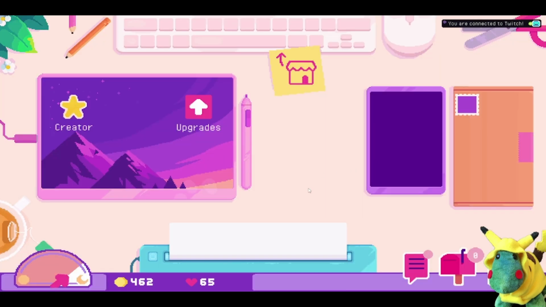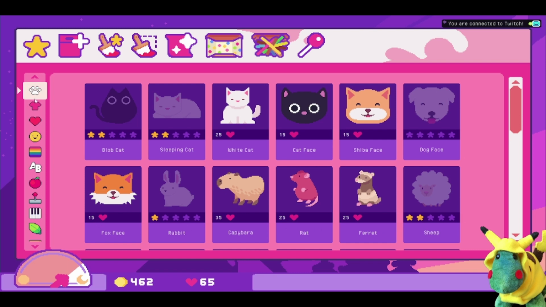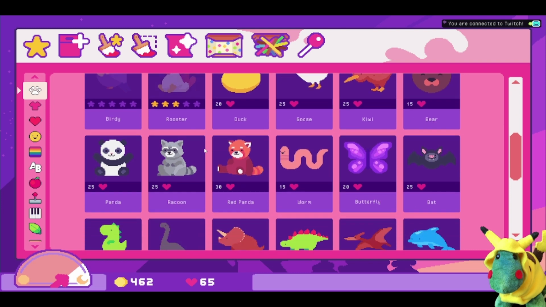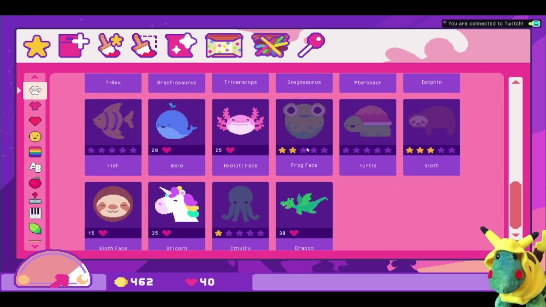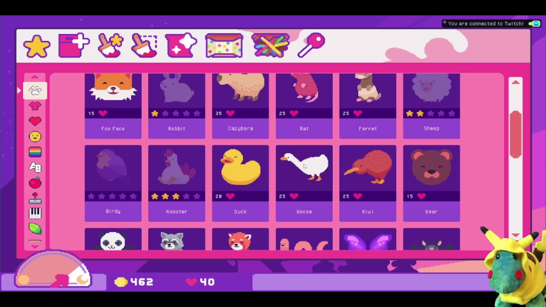Oh, I don't have enough to... Okay, I can spend some in the shop, though. What do I want? Do I want anything extra? 65. I want the stag. And the goose, because of shenanigans.